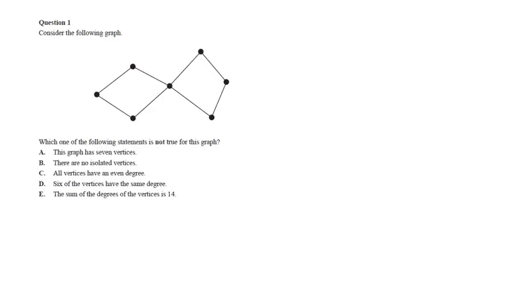All right, question one normally is pretty easy, so shouldn't have too many problems with this. Let's start with option A. This graph has 7 vertices. Yes, look, 1, 2, 3, 4, 5, 6, 7. That is true. And we're looking for not true.